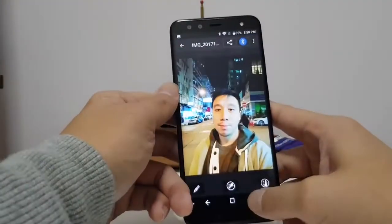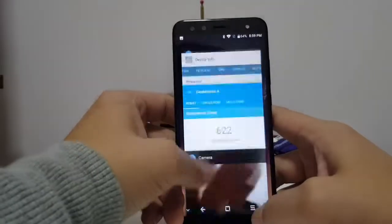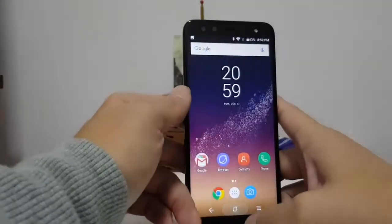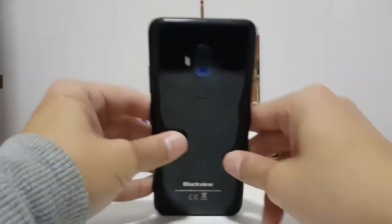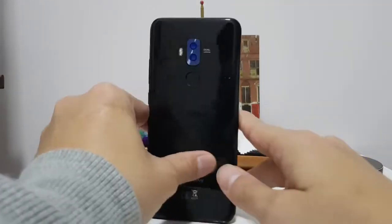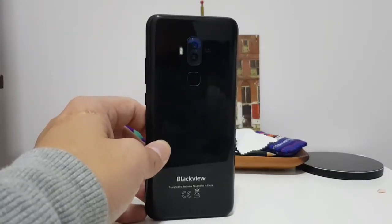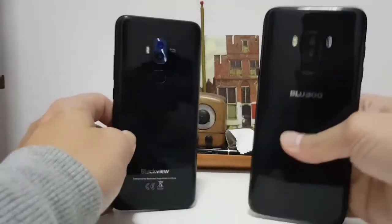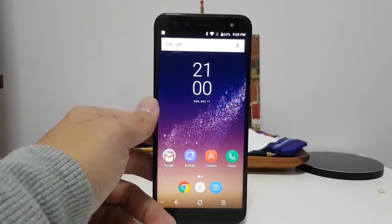Double-tapping to quick-switch between apps works well. I've used this phone for a couple of hours with no bugs and things feel pretty fast. Overall, the Blackview S8 is one of the better budget phone packages — great gestures, solid camera for the price. Compared to competitors: the Doogee phones do cool tricks but look ugly; the Maze Alpha has a slow-focusing camera; the Bluboo S8 looks nice but has a bad camera. At $150 on GearBest, this is probably the best overall package at this price point.